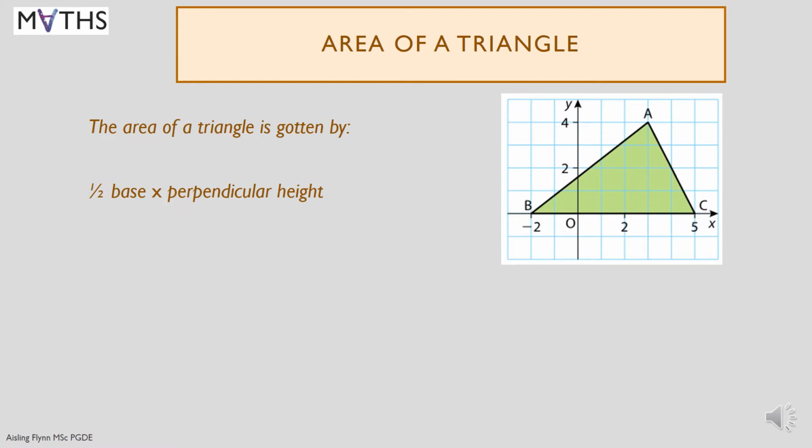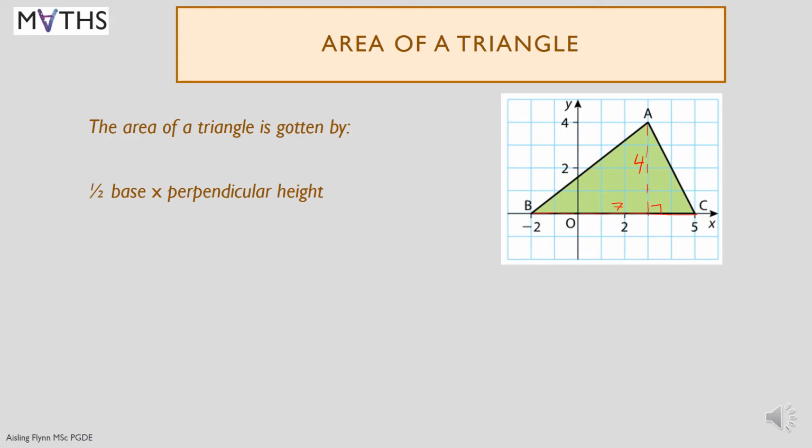Okay. Looking at this green triangle here on the right, we can count the units, count the length of the base or the bottom, which is 1, 2, 3, 4, 5, 6, 7 units long. And we can look for the perpendicular height to the highest point. So perpendicular means that our height must reach the base and meet it at 90 degrees. And counting the units up, that's 1, 2, 3, 4. Our perpendicular height is 4.